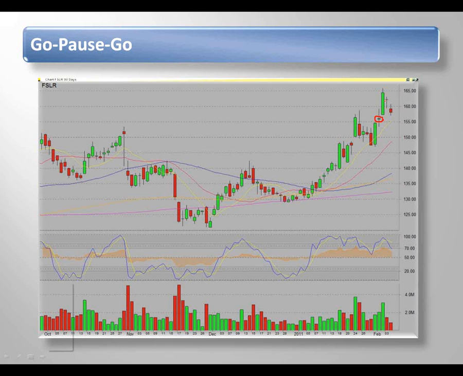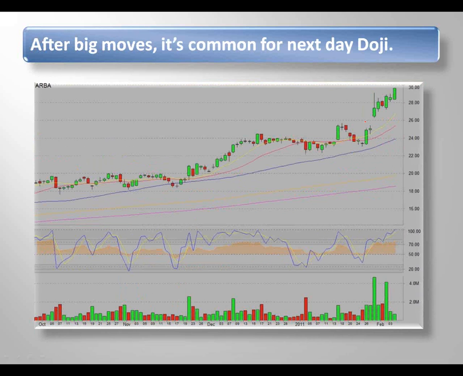So it's so common for me to see the day after a big move, a stalemate between buyers and sellers. Your open and your close are going to be very, very similar. And I think I have another chart explaining this. Yeah, and here's a situation where it could have gone both ways. This is ARBA. Nice big explosion move there. Look, there's our narrow range day, the day preceding.